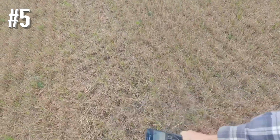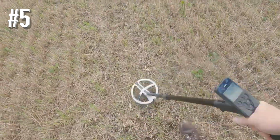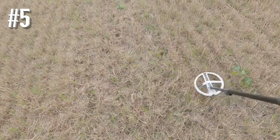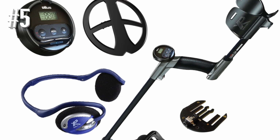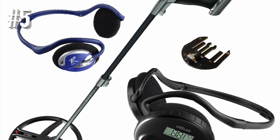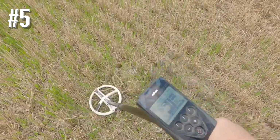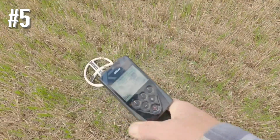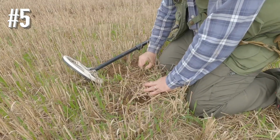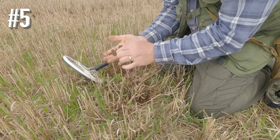Aside from its preset programs, the Deus provides a range of adjustment options, including both automatic and manual ground balance. It has rapid recovery and provides excellent depth, so you can locate targets that are close together. There's also a pinpointer mode, LCD display, fully wireless design, and target ID. One of the best things about the Deus is that it has a faster processor than many detectors. This allows it to recognize non-ferrous targets even in areas that are packed with junk, which most detectors struggle with. The advanced discrimination can even allow you to find gold underneath iron junk, which is a common problem and something many detectors are unable to achieve.